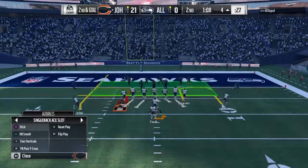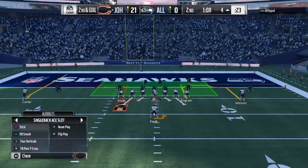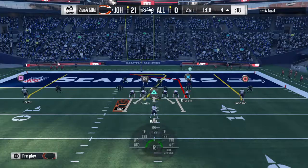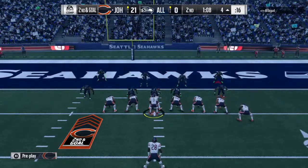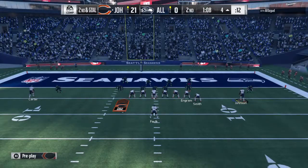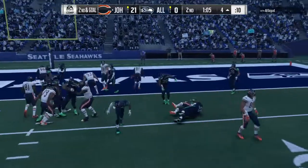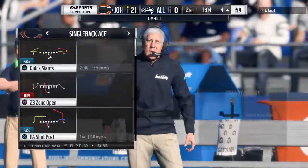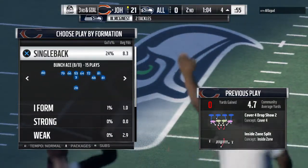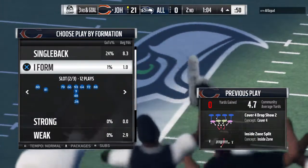Possible run anticipation here as the D-line sandwiches together. Now they'll put a receiver in motion left. And he's maybe going to get this back to the 4, but that's about all. And now we're going to get a timeout here called by the defense. And with halftime on the horizon, they'll be out of timeouts from here forward.